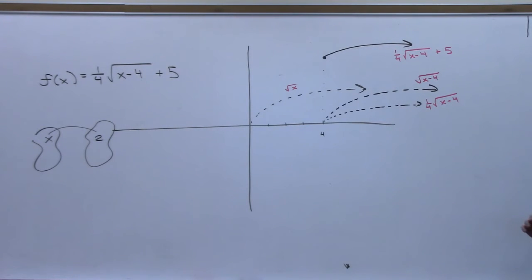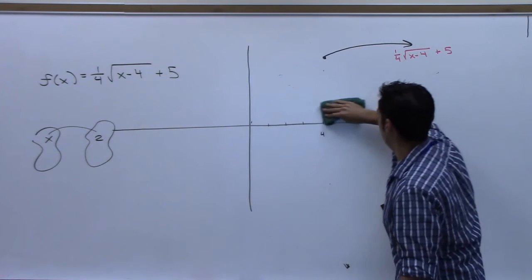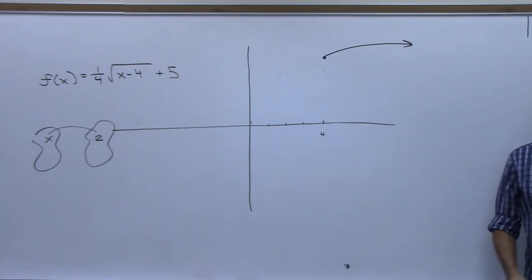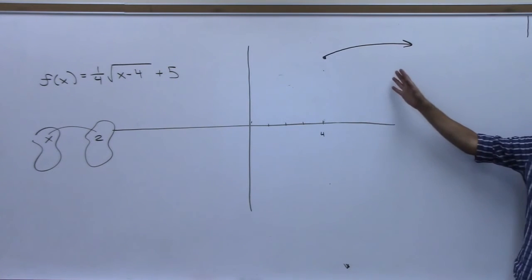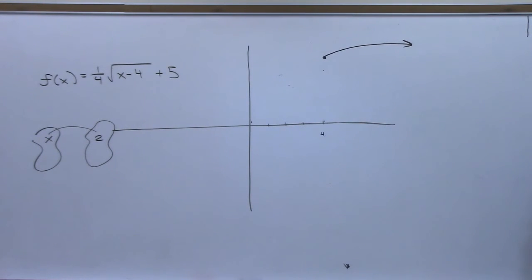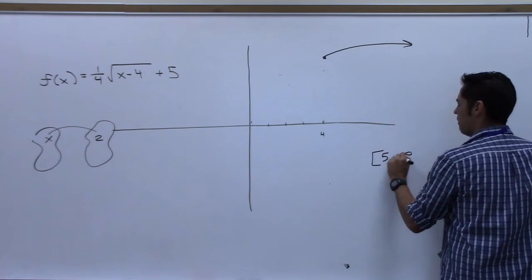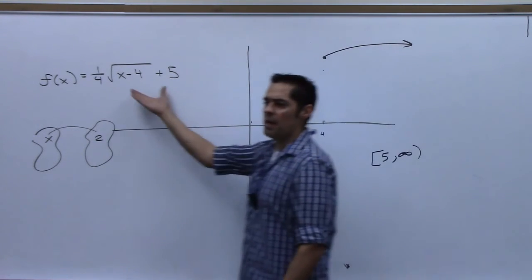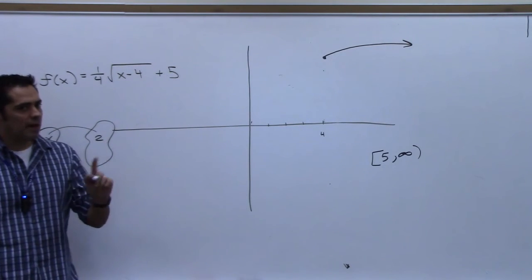You're close. Anyone? No, it's not, obviously. Because you moved up 5 and then you only keep going up. Okay, if I look at this right here, what's the range of that function? 5 to infinity. Everyone agree? That's the range? You can tell by just looking at that. That means, is it possible for 2 to ever come out of this? 3? 4? 5? Yes, 5 can come out, right?